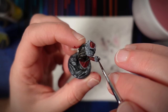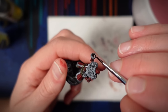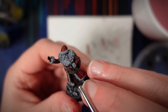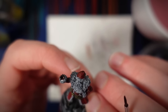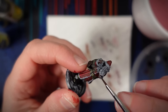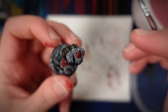You know, he's got the black undercoat there. But, okay, well, that's surprisingly dark. Oh, rats, I managed to get a little bit onto his stomach there, but it might not matter. It might not matter because it's all kind of reddish, you know? And this is definitely a lighter reddish than his suit. Yeah, this is not really working out quite how I'd imagined, but I think maybe pallid bone is the one I was looking for, but that's okay.